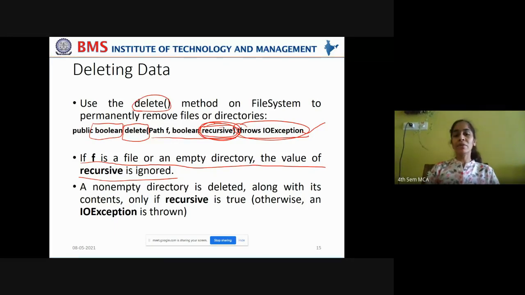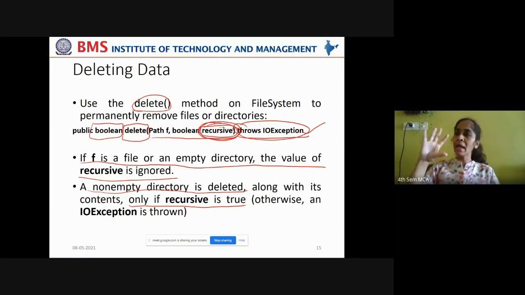It is ignored. But if a non-empty directory is being deleted, meaning the directory has a hierarchy of subdirectories and files under it, and it is being deleted along with its entire contents, then recursive has to be made true.